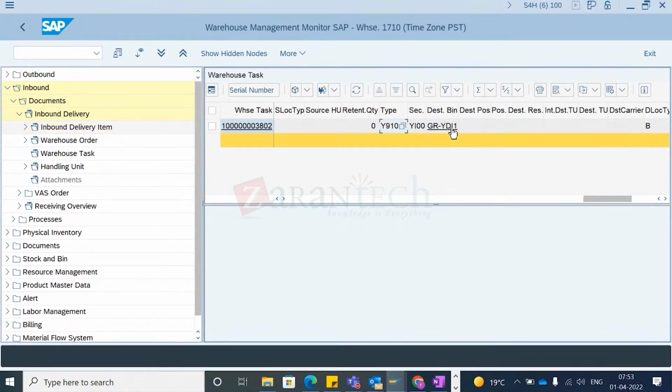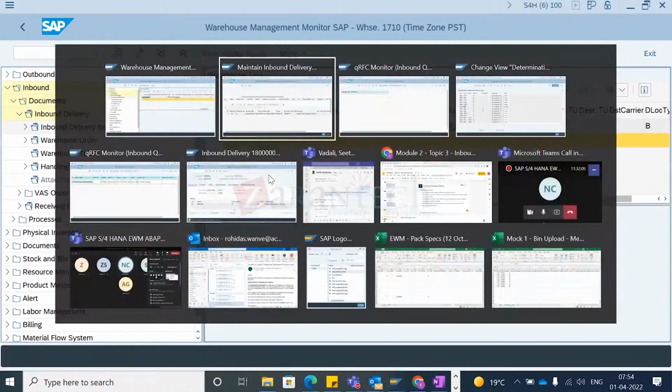Now you can start the put away process, because you have the source available, from which bin to where you need to move your stock. If you don't do the goods receipt, the stock will not be available in the warehouse, and if the stock is not available, you'll not be able to start the put away process.